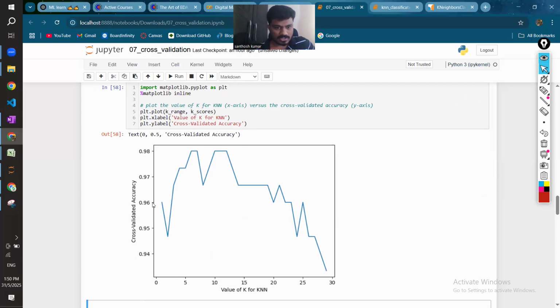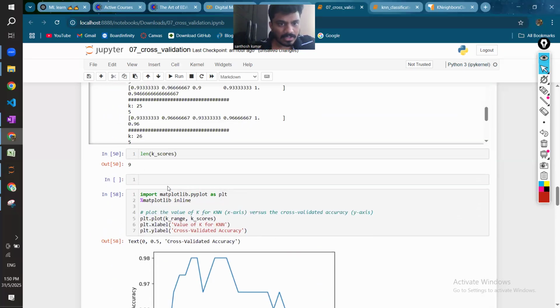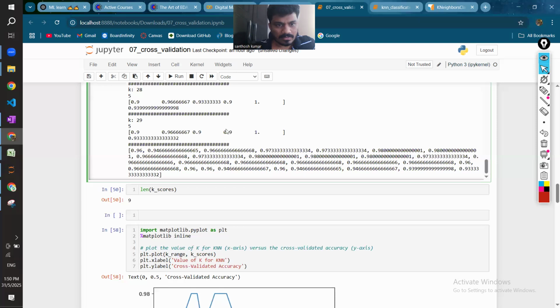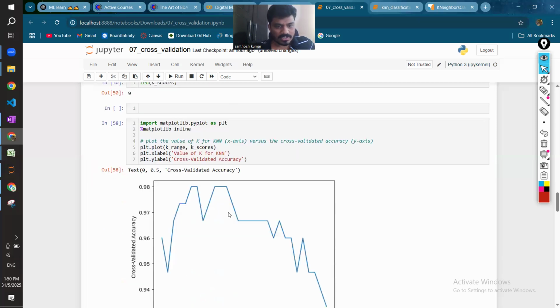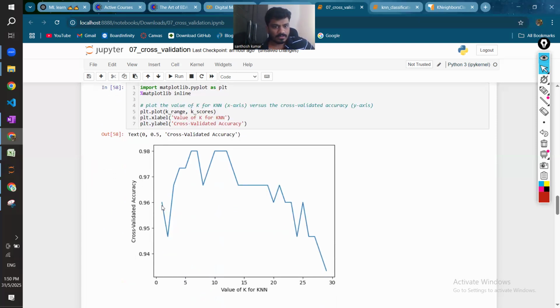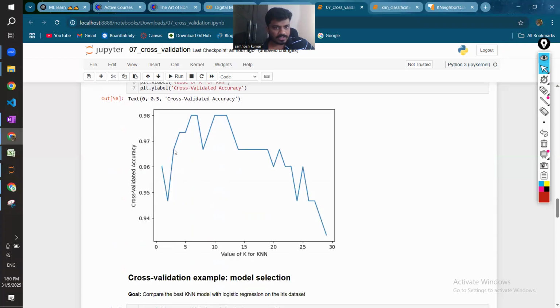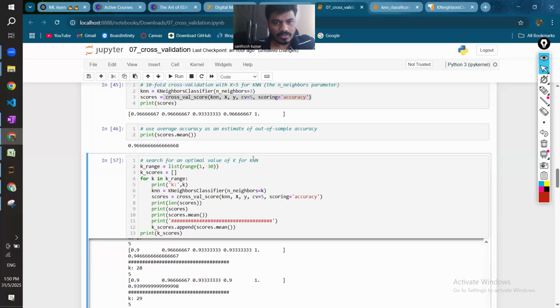At 0 it is 0.96, next it went to 0.94, again 0.96, then 0.94, like that. You can loop through any number and change this also.